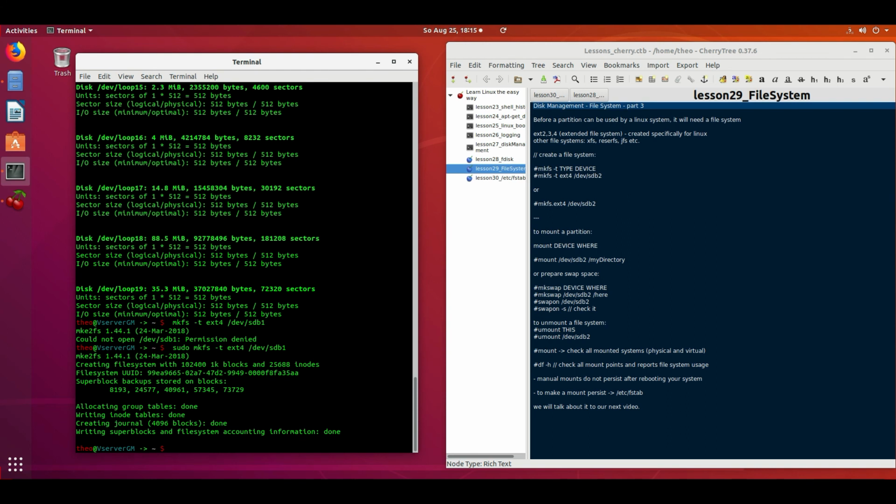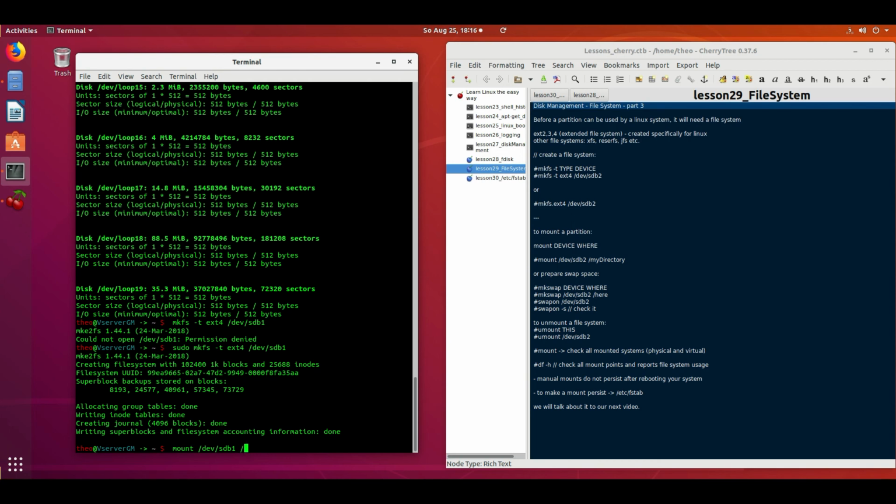Let's mount it. Mount, and then all we need is the device. And be careful, the device is sdb1, the device that we put the file system on a while ago, and then where we want it.